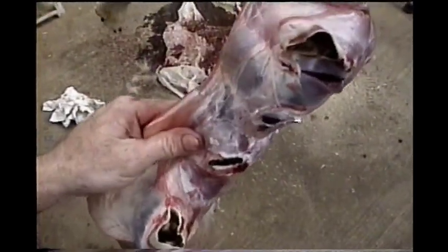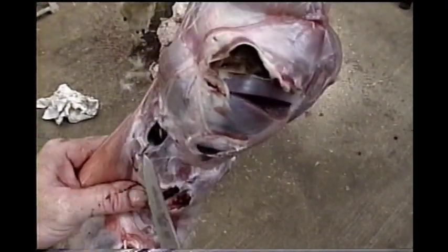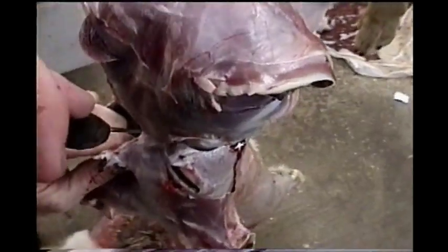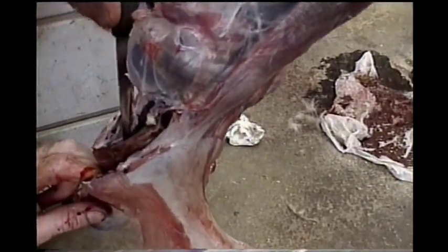Okay, now you're going to cut away from the jaw right here. So take your knife, just come in here like this, and expose the upper and lower lip. And just start cutting away, keeping your knife right next to the skull. Same on this end. You've exposed the upper and lower lip. You're going to cut very carefully. Just start pulling it down. As you pull, it comes away easier.